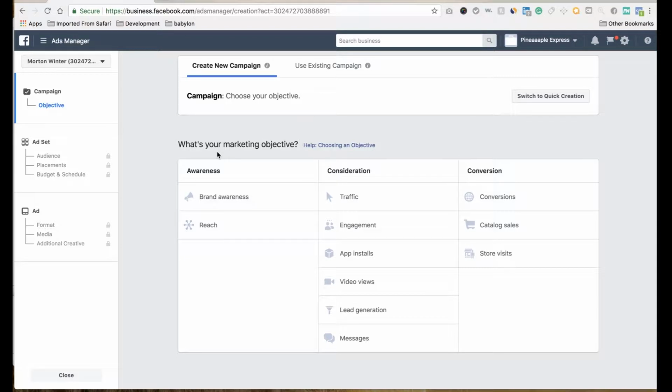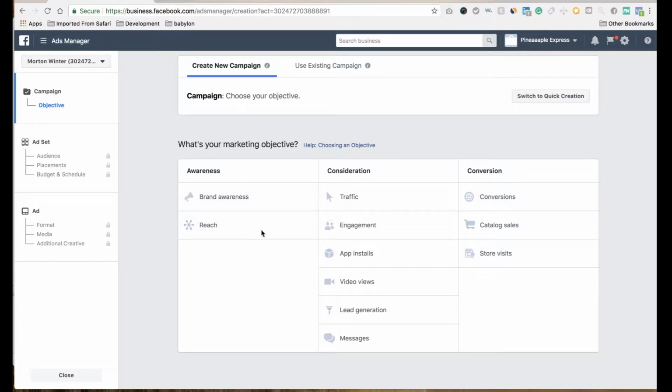Now you will be taken to this marketing objective page, and the marketing objective that we're considering working with at first is going to be the engagement piece. Afterwards, we will duplicate this particular engagement post, or PPE, which is the paid post engagement, and then we will convert it into a conversion ad. I'm going to walk you guys through the entire process of creating both of these, and also the reason why I go about creating an engagement ad and then converting it over into a conversions ad.